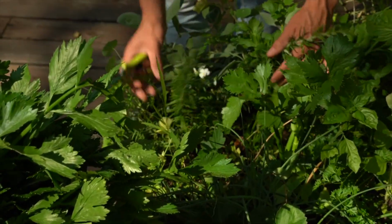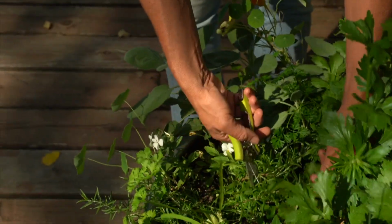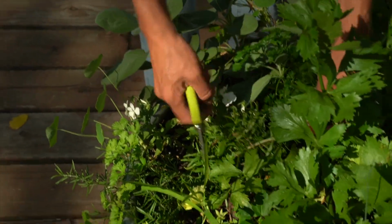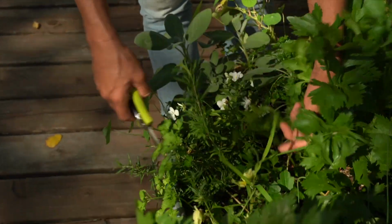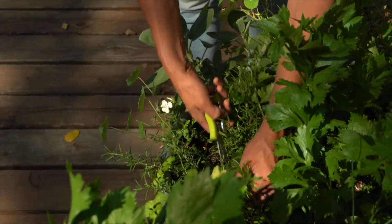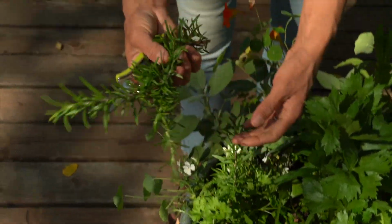I'm going to cut off 2 of these stems with the hopes that it will become a little bit less woody, and maybe it'll branch off and give me some bigger growth. So I'm going to cut these 2 and leave this main one. And then I have this smaller rosemary here, so I'm going to cut from that as well. What I love doing with rosemary is drying it.